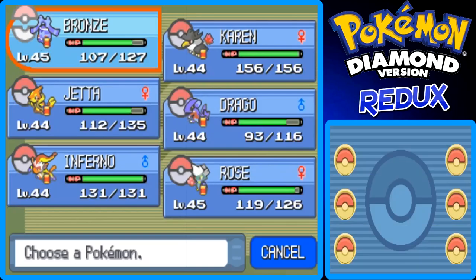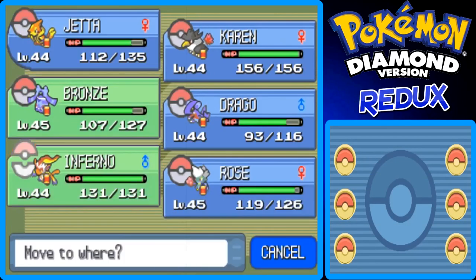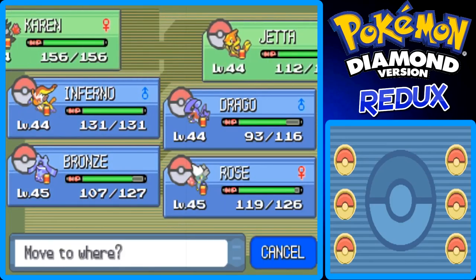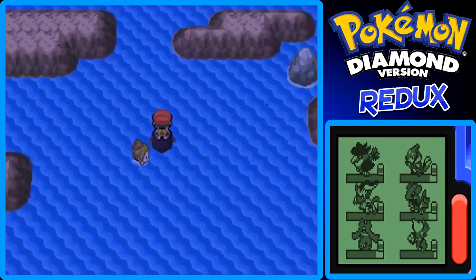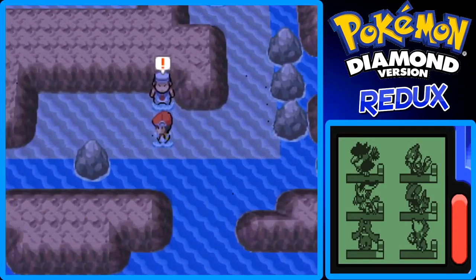Okay, that battle is fairly easy. Let me see here. I'll put Karen up front, I guess. He's a sailor dude. Let's battle him, I guess.